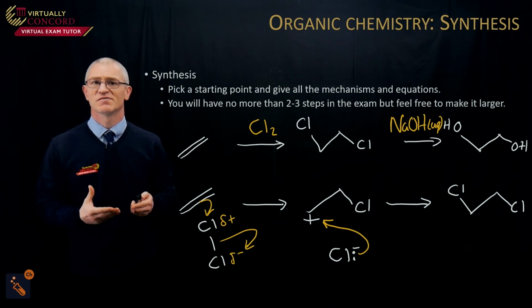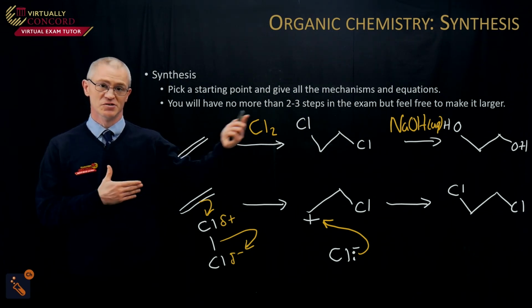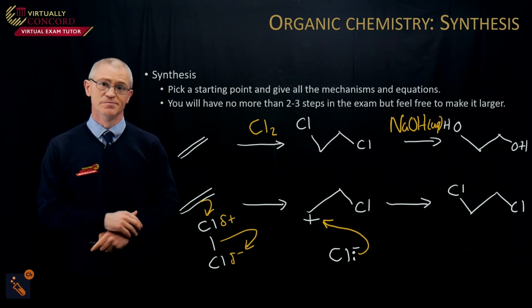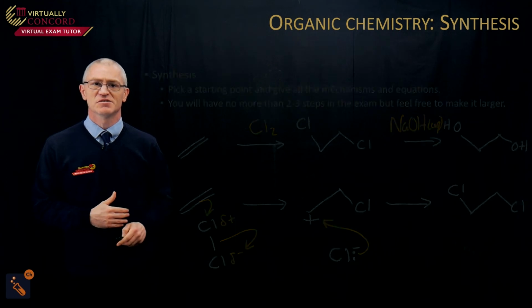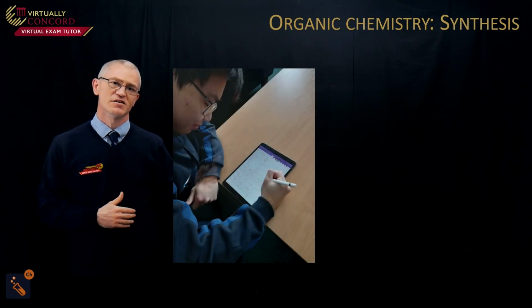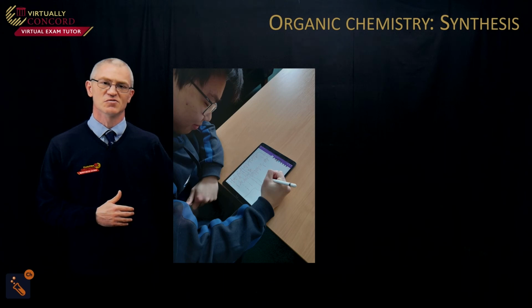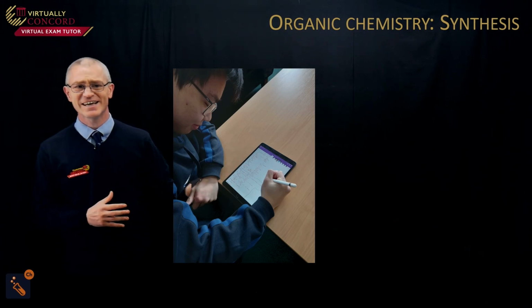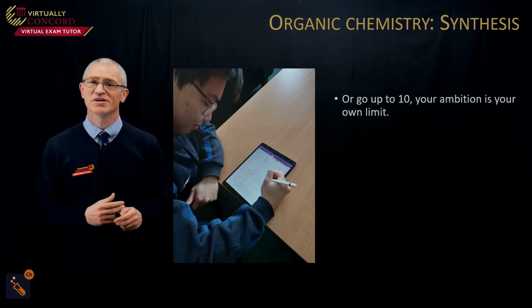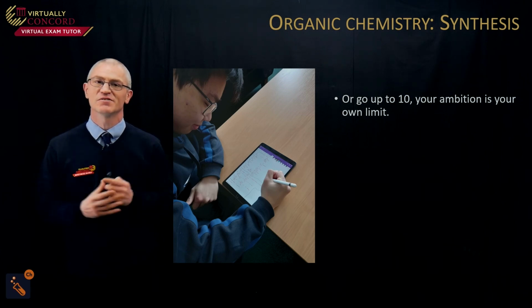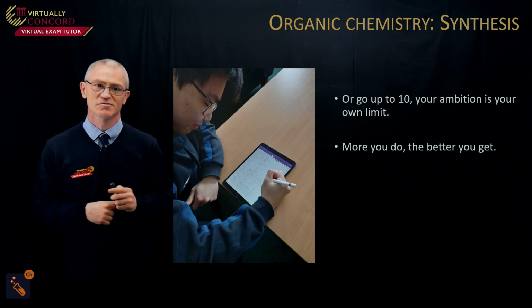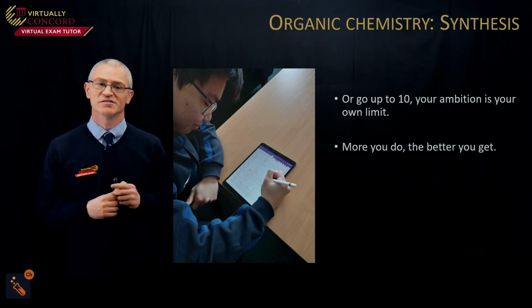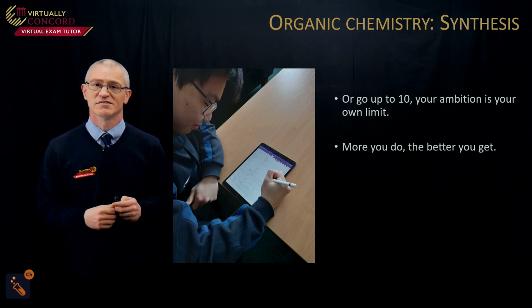And if you do something of 2-3 steps, good, because you'll have 2-3 steps in the exam if you're asked to do it. But why stop at 2-3 steps? This student did a 10-step synthesis. He's doing it on OneNote at the moment. That's really quite impressive, 10 steps. If you can do that, you'll be really fully prepared. But your ambition is your own limit. The actual record, in my classes anyway, is 18. And the more you do, the better you get.